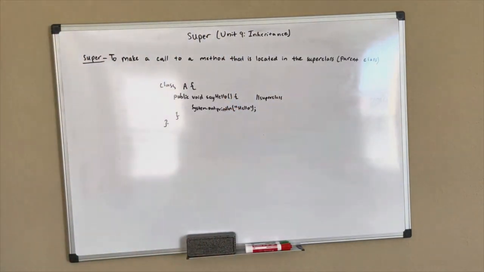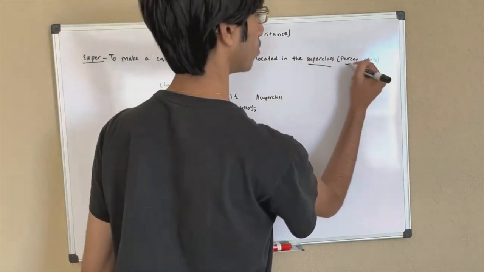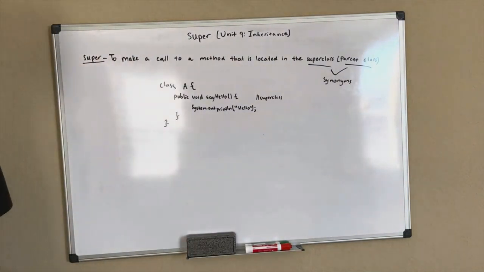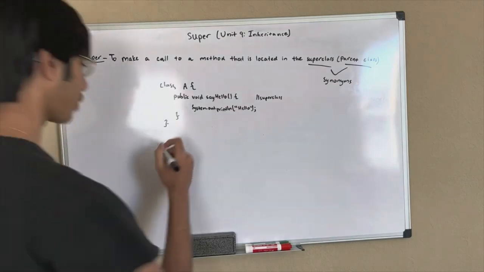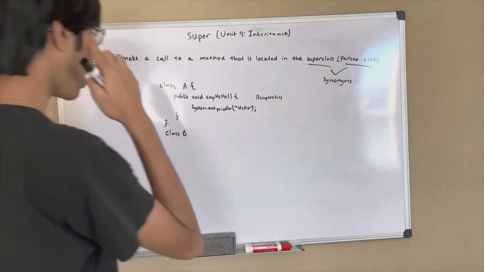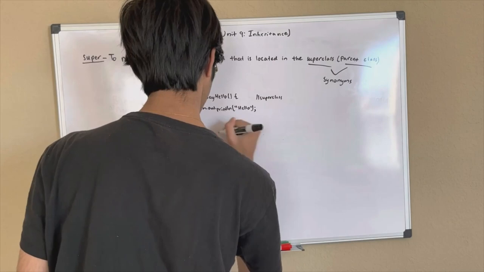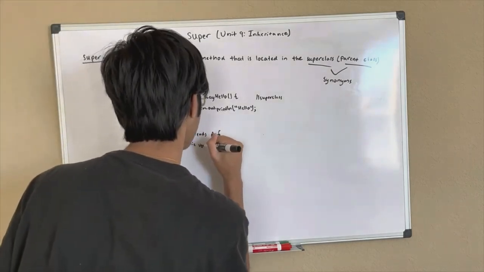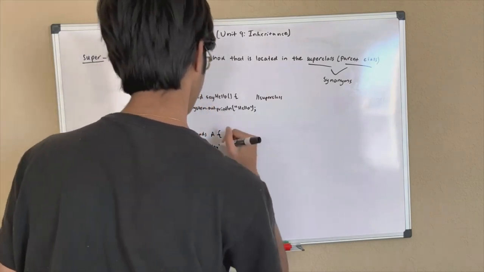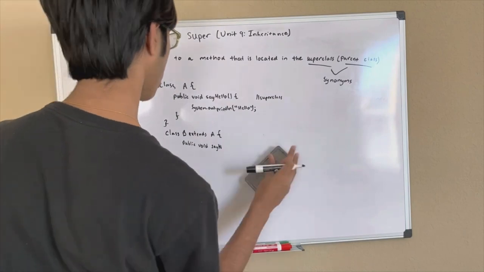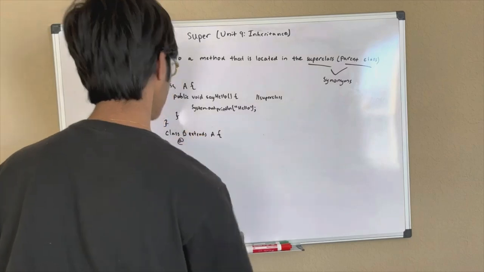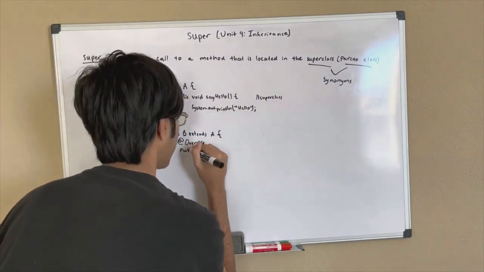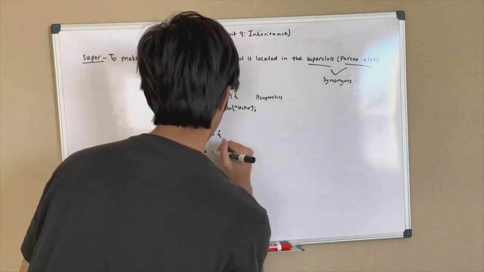Since this video is about the super keyword, I'm going to be addressing it as a super class — but super class and parent class are synonyms, so you can use them interchangeably. And then we can have a class B, which will extend A. So this is going to be our child class. And what we can do here is we can override the SayHello method. We're going to say Hello, and it's not going to take in anything.